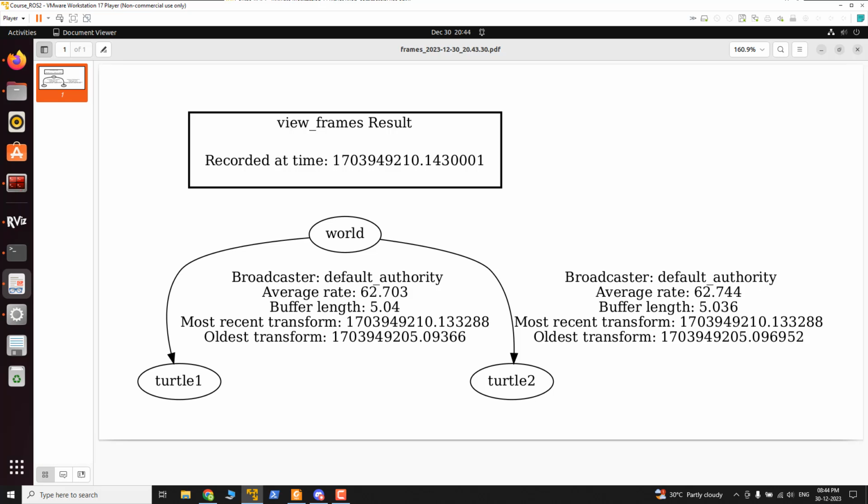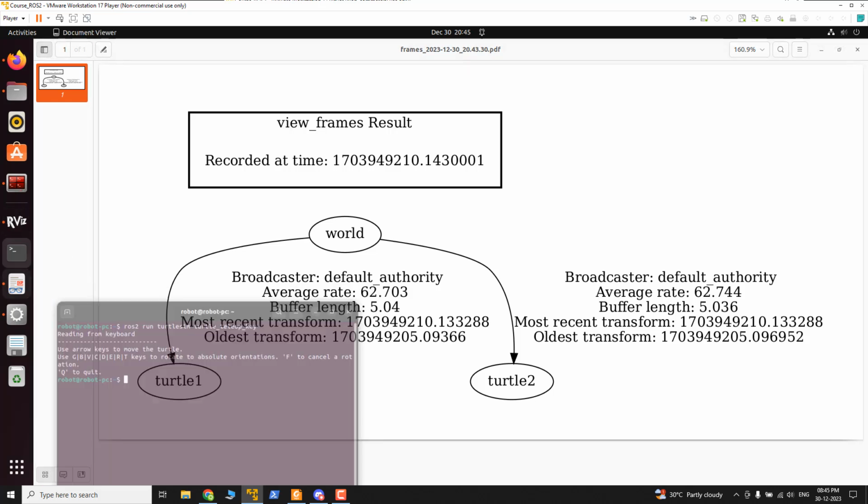This is very useful while playing with a big application. You will be publishing different transforms, and mostly you don't know what is happening to the transform after some time. So you can visualize it using this, and you can also echo it. These are the main things that we can do with TF2 tools. It's very useful.